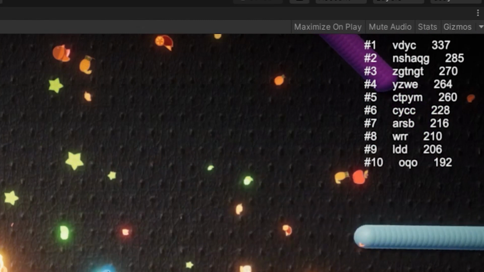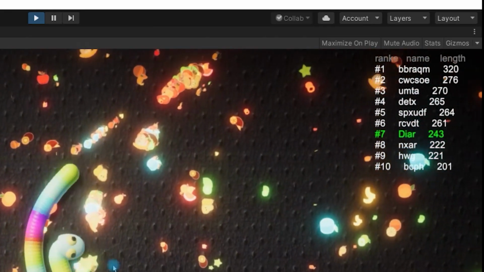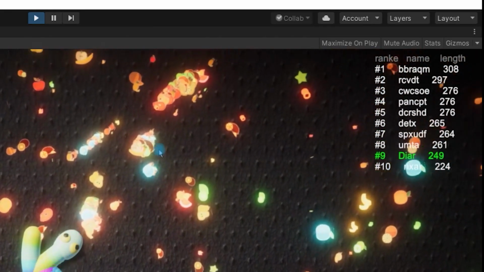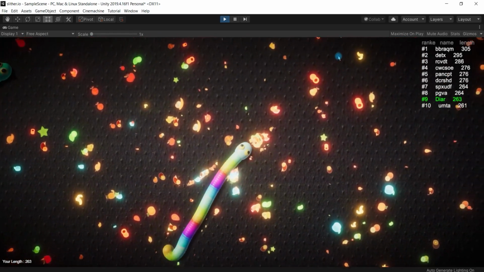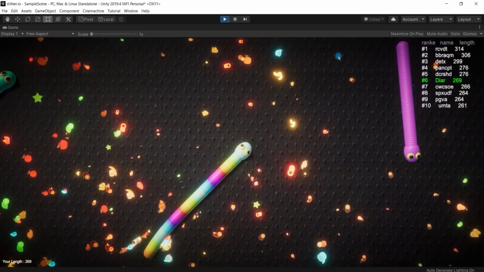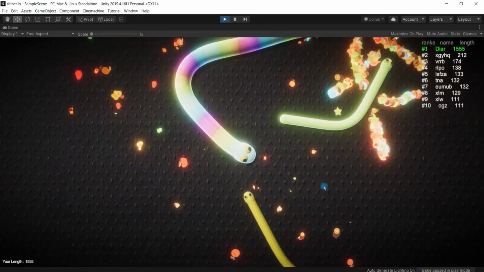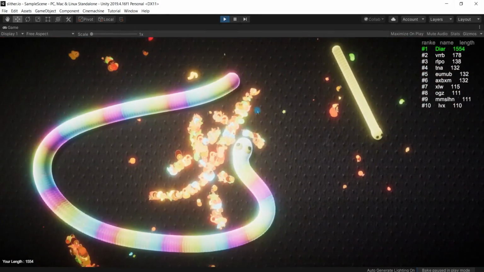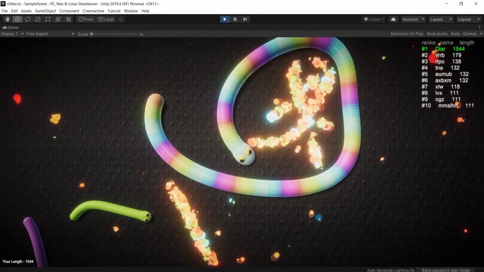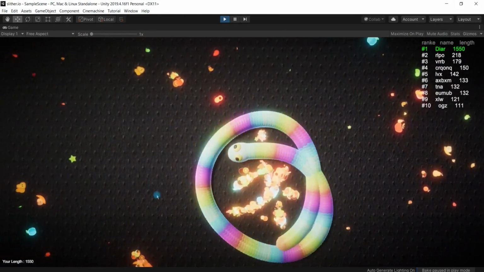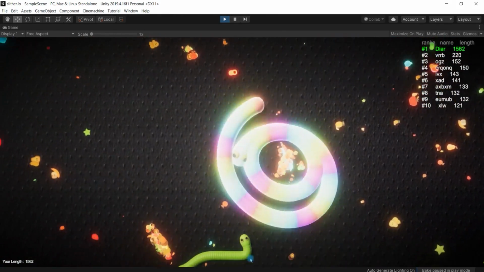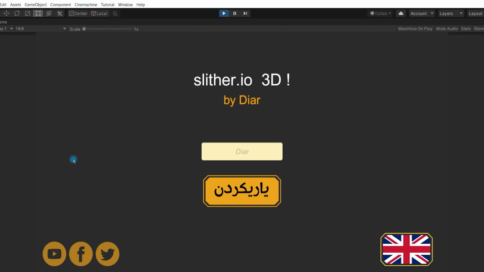And the player's name will be shown in green just to be easy to see. And then I modified the worm size based on their length, so longer worms will have bigger size. I think it's cooler. Then I created a UI for it.